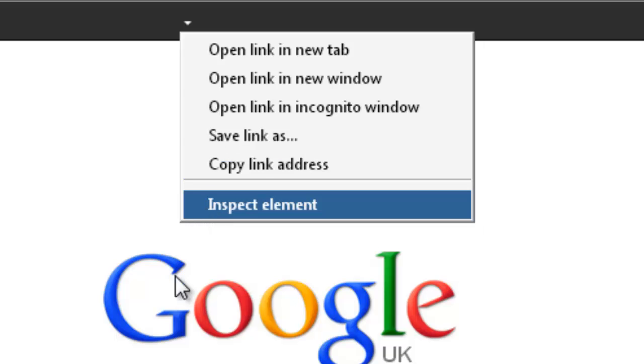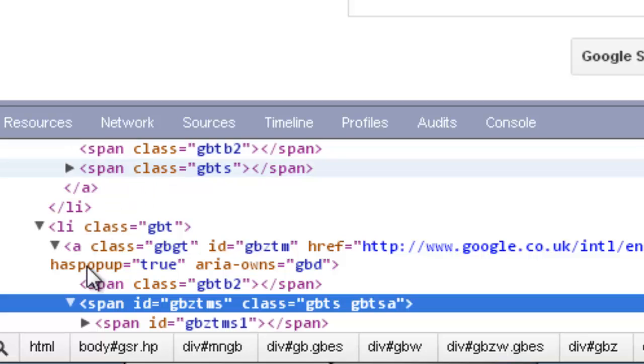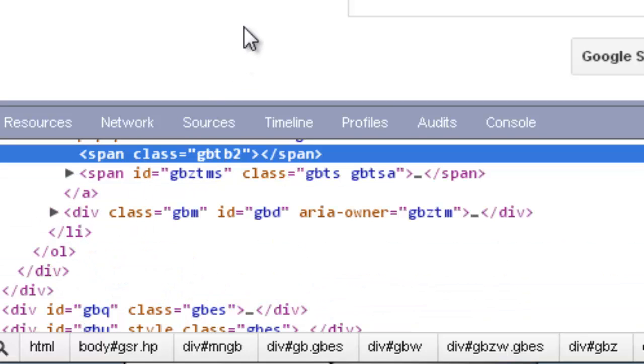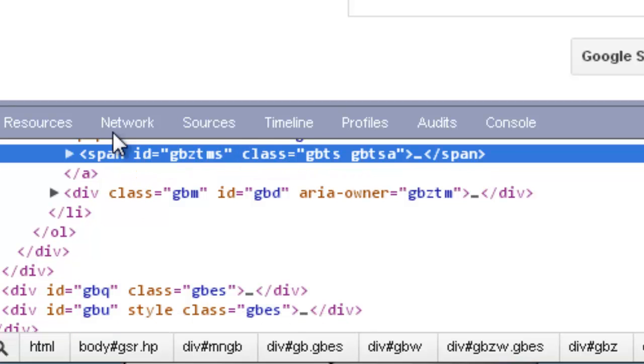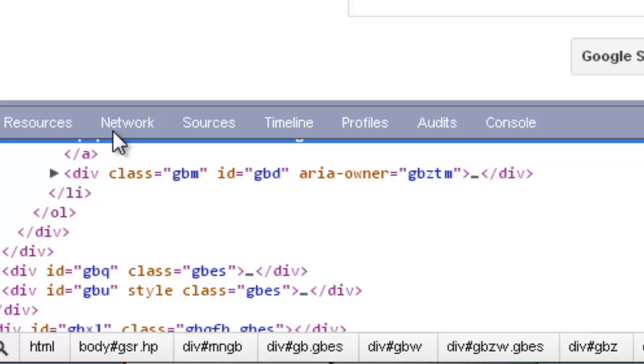I'm back, and there's just a little drop down arrow here that we need to get rid of. That's the same concept, so we right click on that, inspect element. And then this should come up again, and it should say span class equals, and then quote mark GBT B2 and all the rest. But then we need to delete the whole line, so we click delete on our keyboard, and it should go. And delete the next one, or if you've got this selected, delete that too. And then you should see that it's gone.